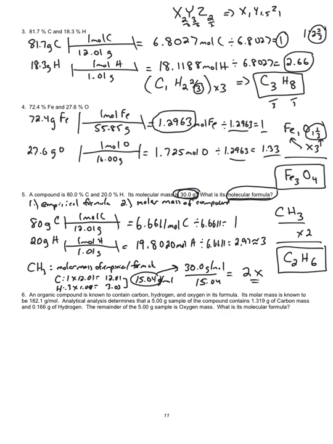So the chemical formula for this compound is C2H6. A couple quick checks. Does this reduce down to the empirical formula given? Yes. If I divide both of them by 2, I have a ratio of 1 to 3, which is the empirical formula. If I add up the weight of 2 carbons and 6 hydrogens, what do I get? I get a molar mass of around 30 grams per mole. So both of those check out.